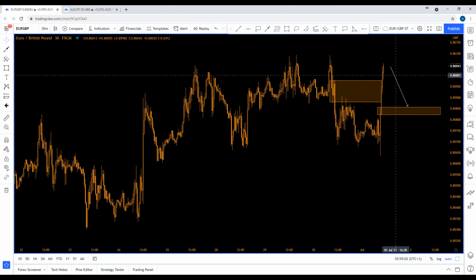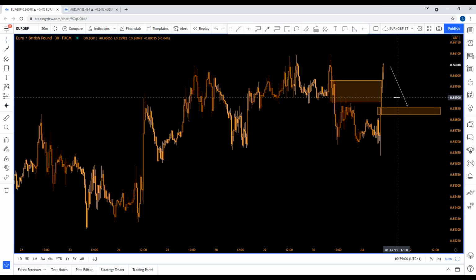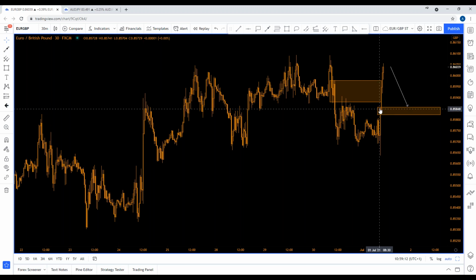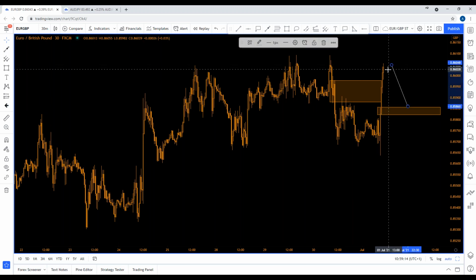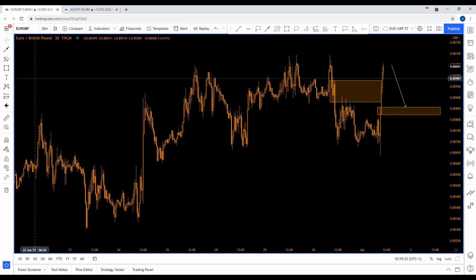So we're at the round number 86 at this point. We've broken above that. So to come back down there, I don't really see anything telling me to buy at this area. So look, if we come back to this point, at this point here, and come down, this could be an area of interest. We see buyers make a show.